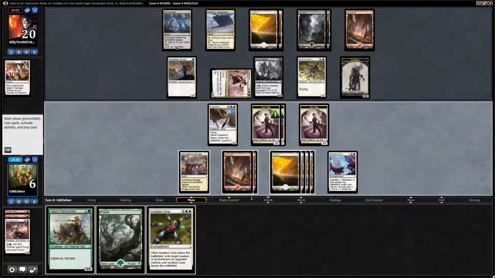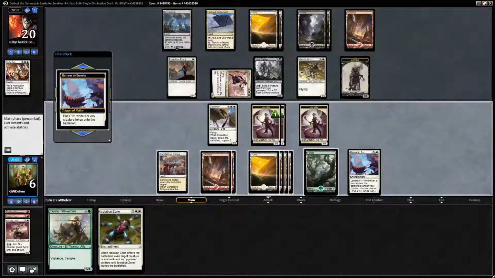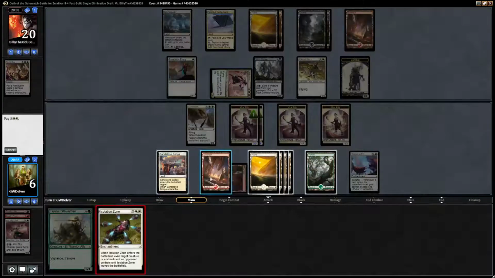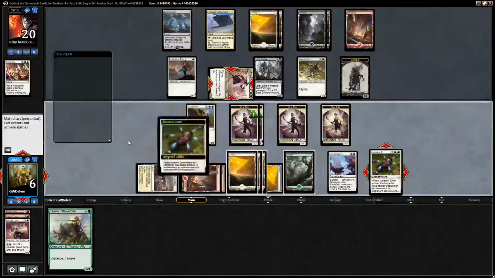Isolation zone. So can I play both? I have 4, 8. Nope. Well, this is awful. Just awful. Yeah, let's go isolation zone. Put another 1/1. And then we will take care of this Cliffhaven.